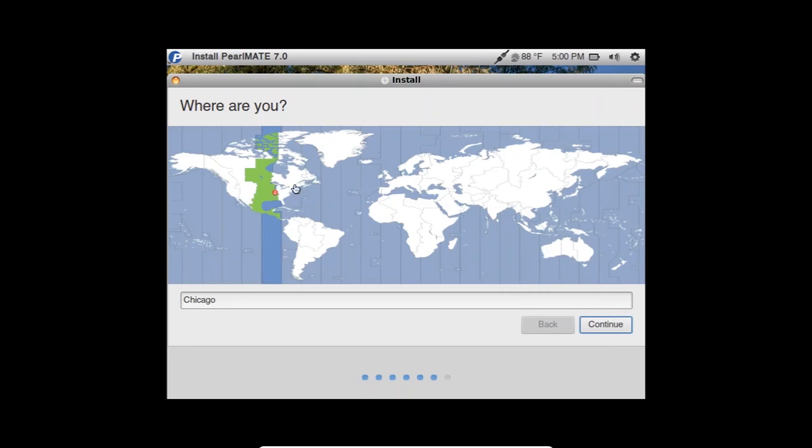Alright, see this green part up here on the map? Now I happen to live in North Texas here in the United States, and this part covers it for me. So wherever you are in the world, you can put your mouse over there and click, like say maybe if you're on the East Coast of the US, of course you could just click right here, and actually click right here, like say you could do New York. So as long as your area of the country is lit up in green, then you're in the right time zone. So me being here in Texas, I'll click over here, they call that Chicago, I'll click Continue.